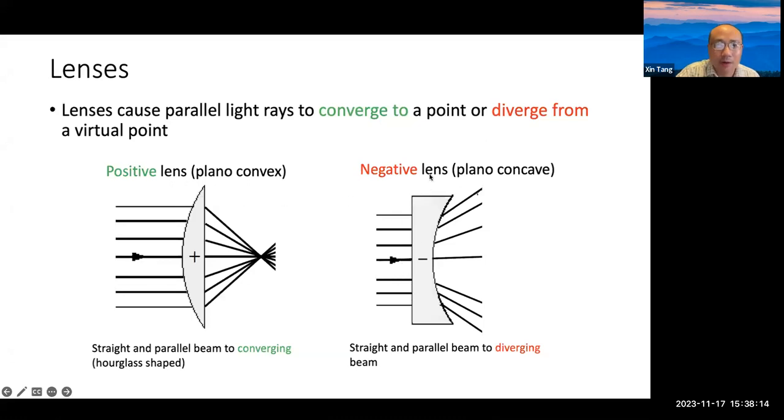This is a very broad category. This is just two. In reality, when we do the experiment, we can generate a mixed positive and negative lens depending on your experiments. You can mix them together, in one lens you can fabricate it that way. And even for the positive lens, you can fabricate it to have convex curvature around X, and then zero curvature around the Y direction. Okay, so then you actually get a cylindrical lens. Then it's not a spherical lens.